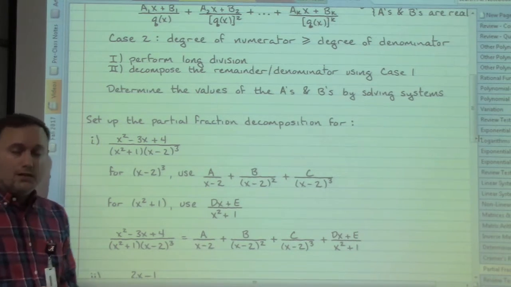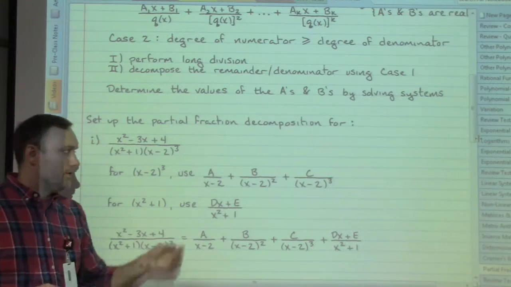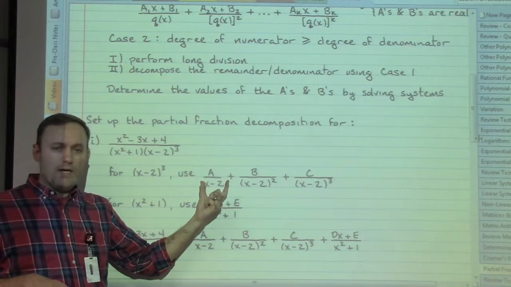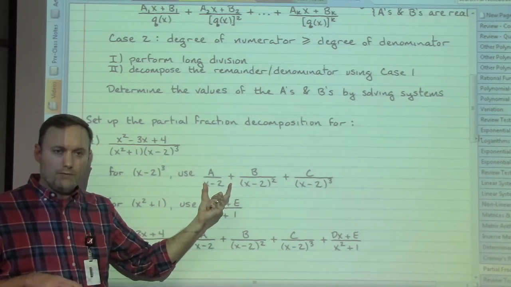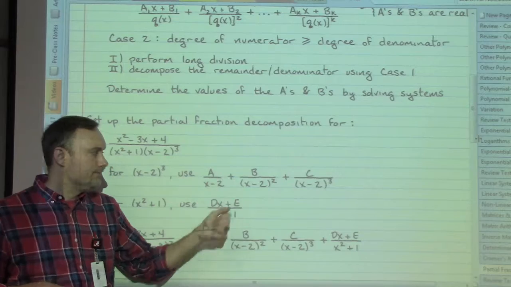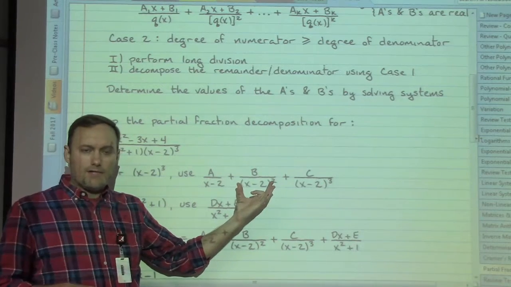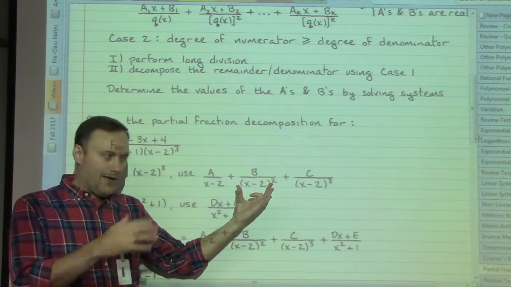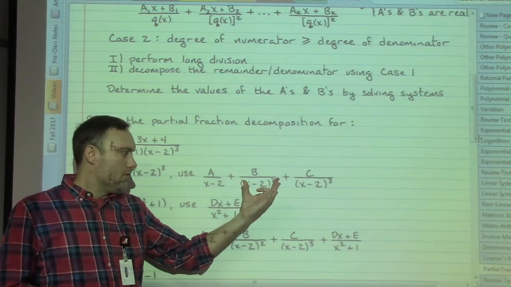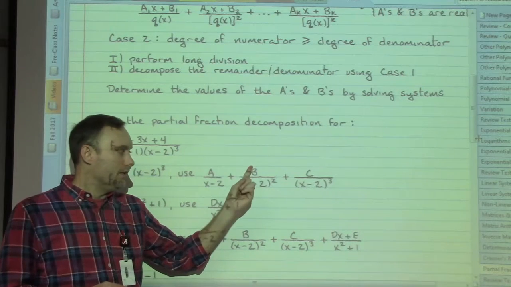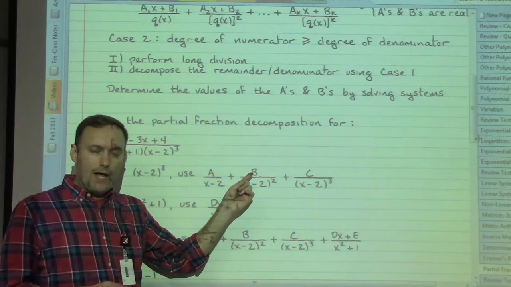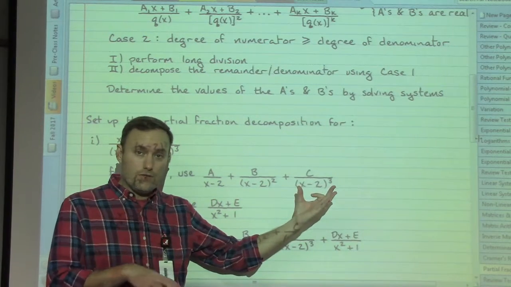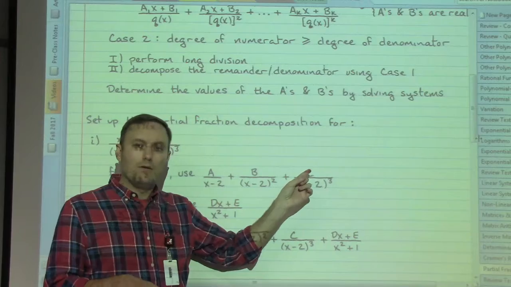So our rules tell us, first of all, deal with the linear stuff because it's a little bit more mellow. We would need our linear factor by itself, with a constant up on top. Because our linear factor has a power, I'm going to need to bump that up until I get as high as the power goes. Power of 2, give me a constant up on top again. Power of 3, that's as high as it goes, so this is where I stop. But again, my numerator is a constant.